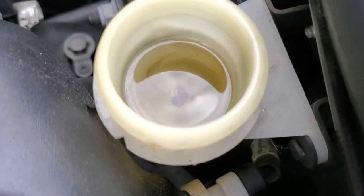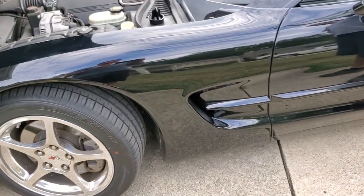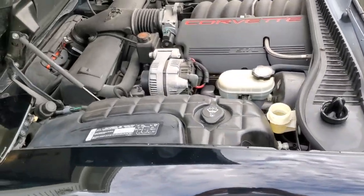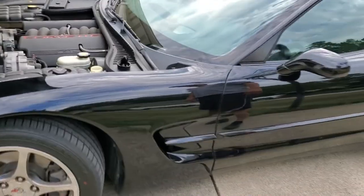We're gonna call this good for now. He's gonna drive it for a couple days and change it out later. So what did you think was different? It was definitely quicker — easier to shift. This seemed to work out pretty well. If you have a C5 and you're having problems with your clutch, try changing that fluid — it worked for us. This was much better than jacking it up, taking off the exhaust, and doing all that extra work. Just get yourself a Harbor Freight pump and some fluid and you can change your own clutch fluid at home.